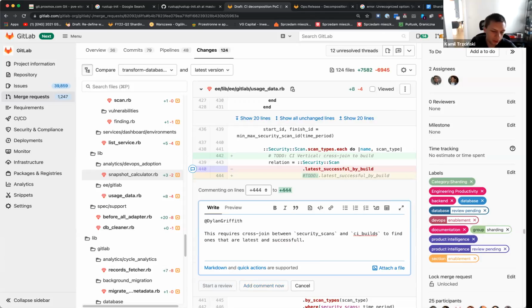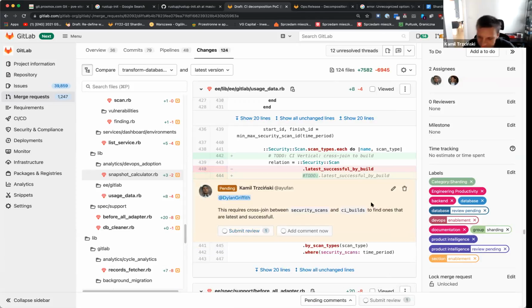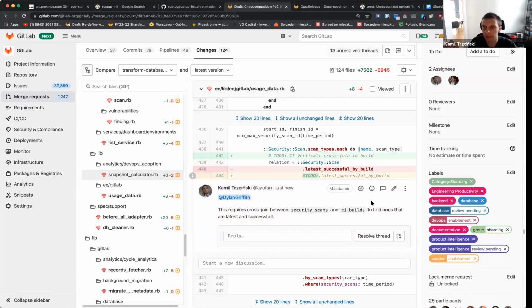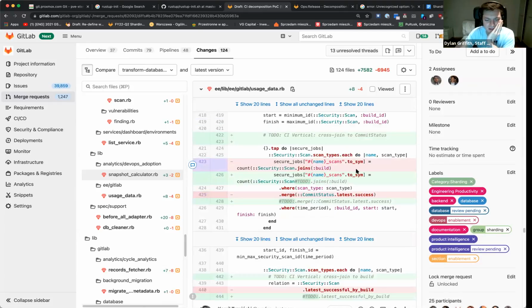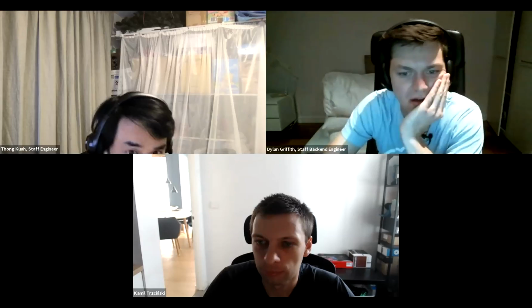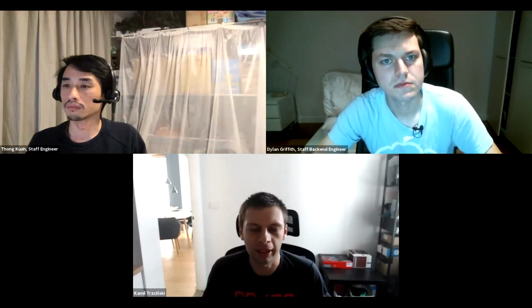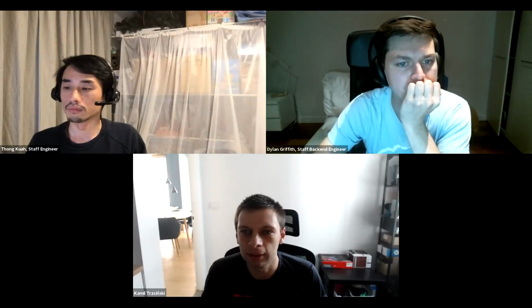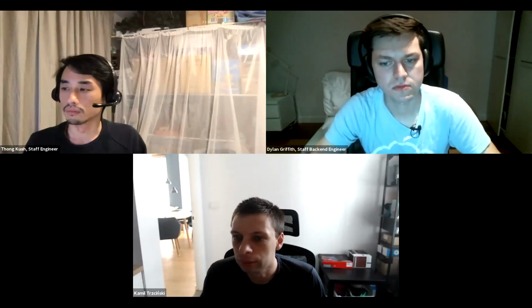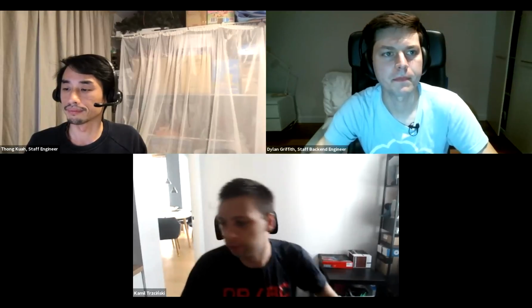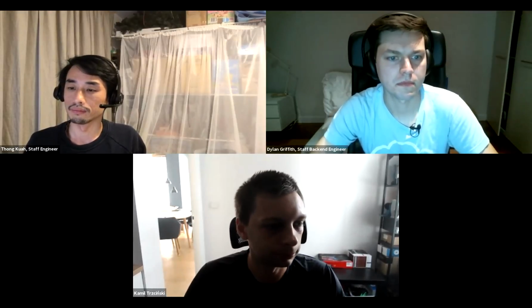This is one of the examples, the main one, but there are other ones where they are cross-joining vulnerability scans through build to find a project as well. So this will also not be possible. That one's easier to fix with denormalizing. This one that you just described might be trickier. I'll have to think about it. It probably requires a design change where you work more on an event-based system instead of the greedy dynamic approach as it is now. So this is something that has to be changed, I'm pretty sure.